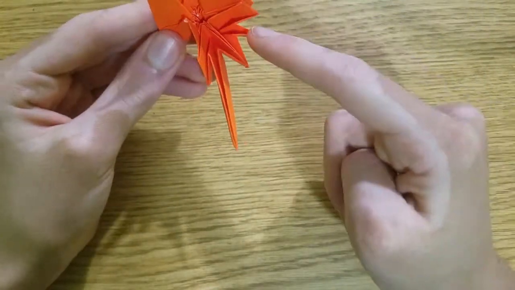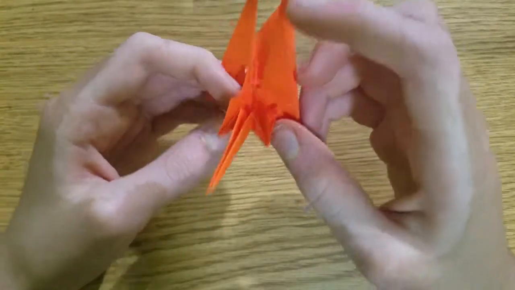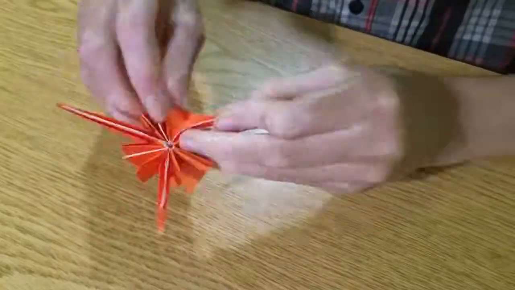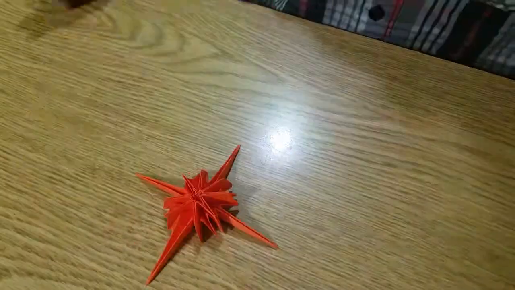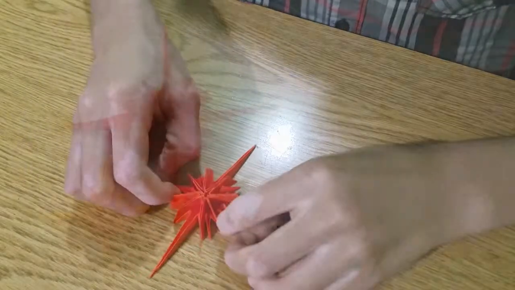Then we're going to repeat these on all the other flaps. So all the small ones like this, all the big ones like this. Spread the layers a little bit, and it's done.